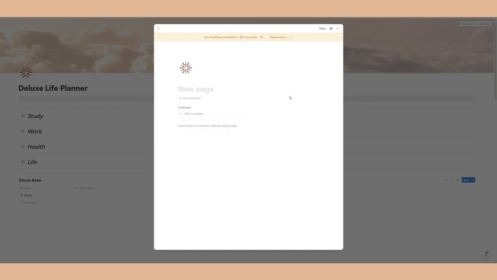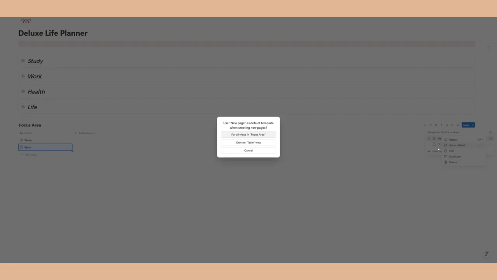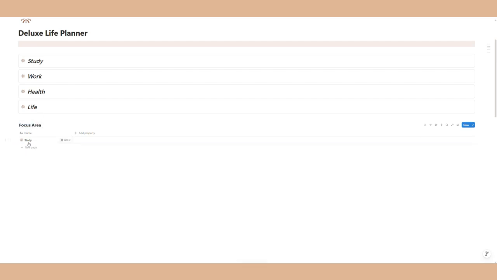And now we're adding our first database, which has all the focus areas within that. And that's going to be where our rooms are, or our study rooms, our different focus rooms, if we wanted to go into those. And I'm making like a template which has the icon ready, so that when I add a new focus area, I don't need to keep clicking a new icon.